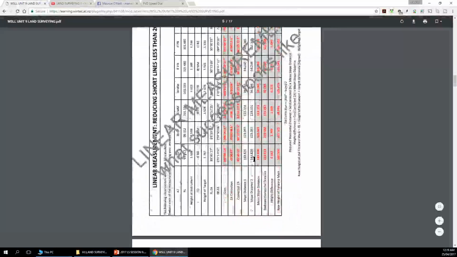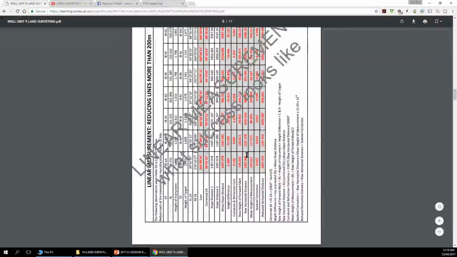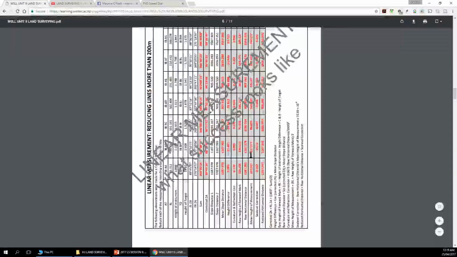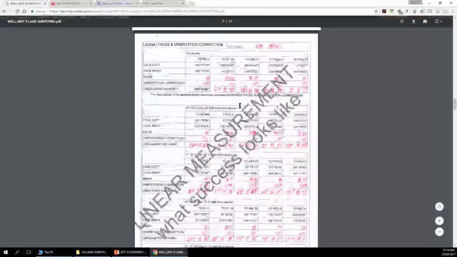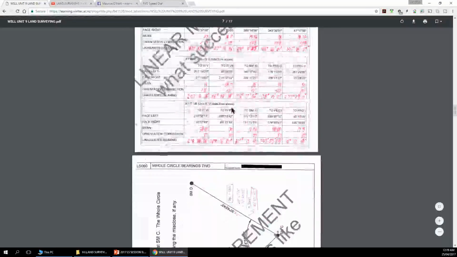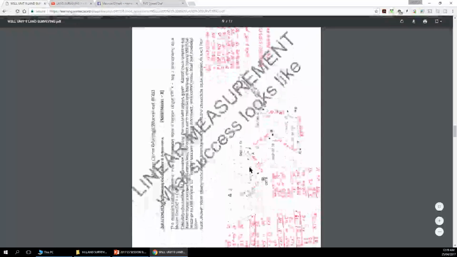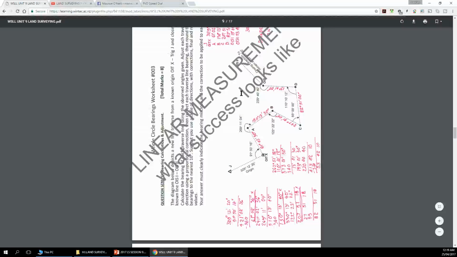These are the short line and long line reduction sheets, which you should become familiar with and be able to reproduce these results, the faces and orientation correction, and the whole circle bearings exercises, which are fairly typical questions for the end of year examination.